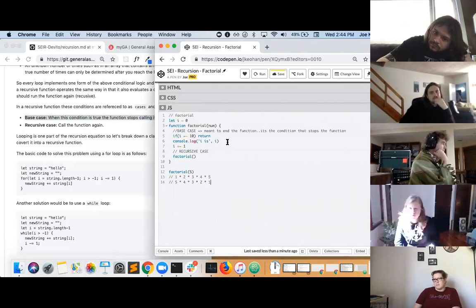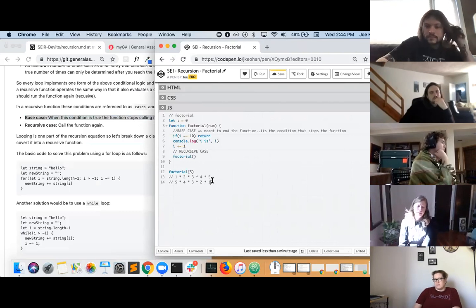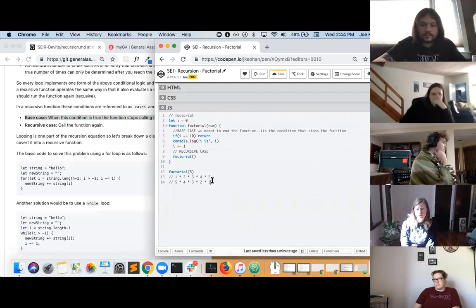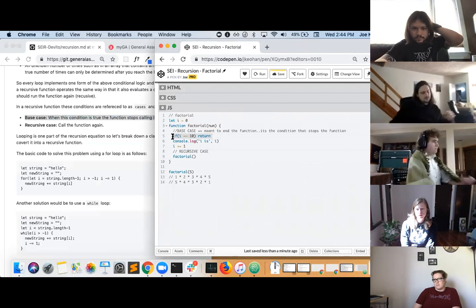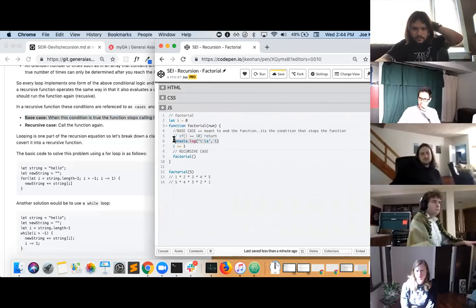I mean, if the last function returns 1, then it'll be 1 times 2 times 3 times 4 times 5, right? The function needs to return something, okay? So let's just say in this instance, I'm not going to say if I is equal to this, right? I'm just going to comment that out just so that you have that concept of what we were doing. I'm going to say this.